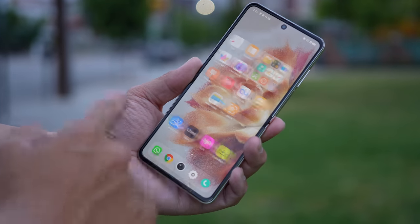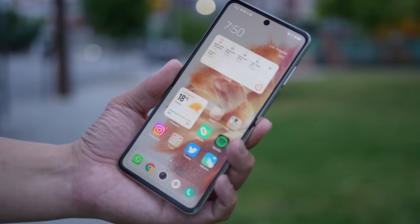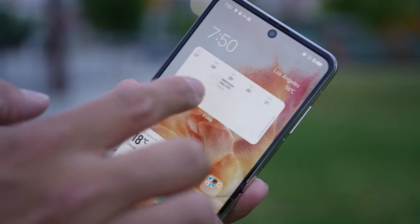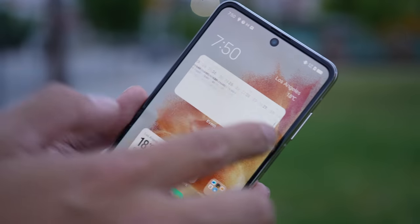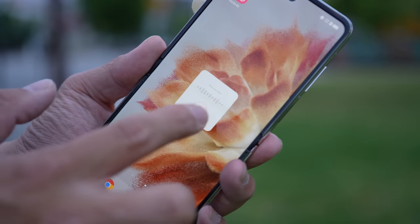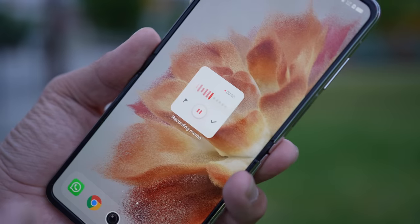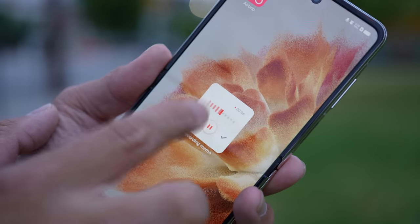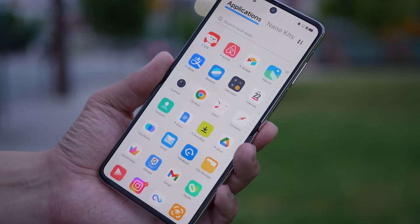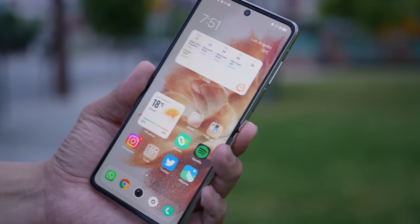In terms of software, this phone runs Android 13 with Vivo's Origin OS on top. I've made a couple of videos on Origin OS already — I'm a fan of it, particularly its interactive widgets. For example, the calendar widget lets me cycle through up to two weeks in advance to see upcoming scheduled events. With the recorder widget I can begin recording directly on the home screen, see a wave bar of the incoming audio, and even mark checkpoints in individual clips. I find Origin OS to be good-looking and it doesn't get in the way of core Android, making it one of my favorite Android skins right now.